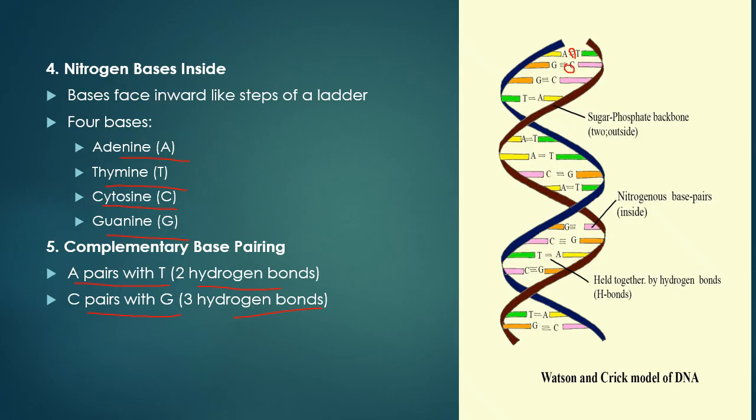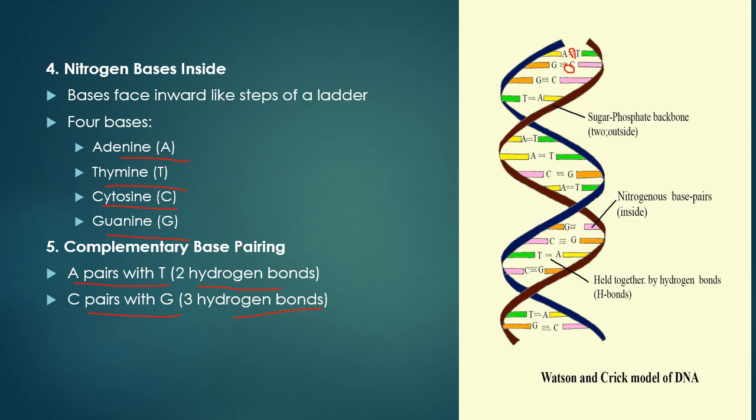So you can see the entire thing. Guanine, cytosine, 3 hydrogen bonds; thymine, adenine, 2 hydrogen bonds. It doesn't matter which side adenine is on, it can be that side or this side, but always adenine pairs with thymine and guanine pairs with cytosine. Here with 2 hydrogen bonds and there with 3 hydrogen bonds. This is what continues throughout the DNA.